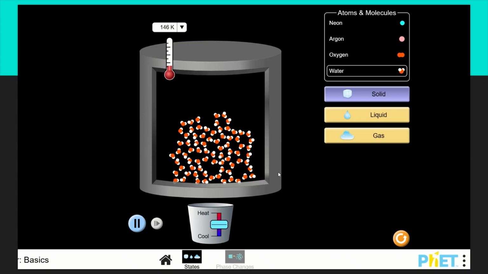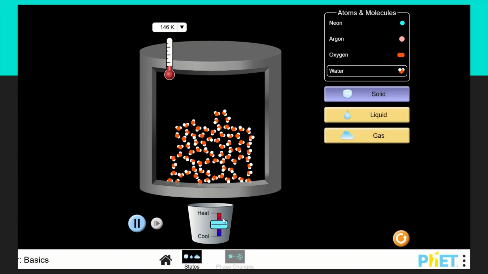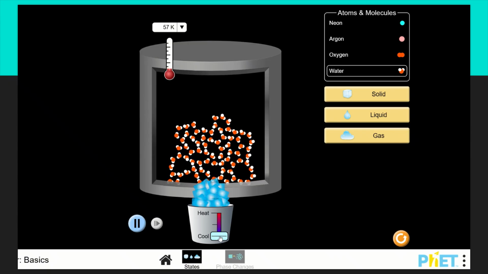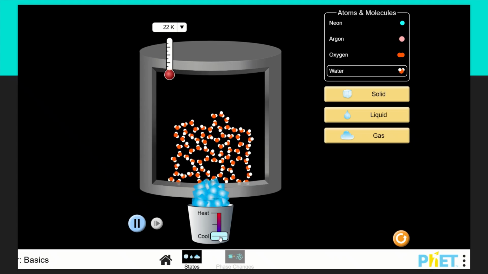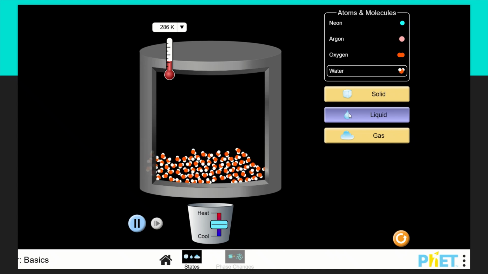Water is a solid. You can see those little vibrating water molecules there. As you cool it, you get this really more rigid structure. You can see there are these gaps, though, between the water molecules. The way that they're attracted to each other, we call hydrogen bonding. We're going to be looking at that later in this unit. But it gives them this odd structure. As we change it to a liquid, you can see that they actually get closer to each other, which is rare. Most solids are more dense than liquids, but water's a special one because of the attractions between them. Again, you can see the water is all contained at the bottom of the container.